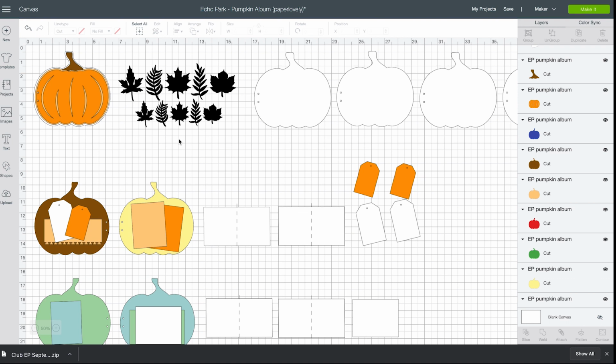Okay, so at this point, I'm going to go ahead and hop over to getting everything put together for you. I will speed this up quite a bit. It took me a while to get everything put together. This was a full couple nights worth of work, but thankfully it all came together. I'm really pleased with what I ended up with, and I hope that you guys will enjoy it.